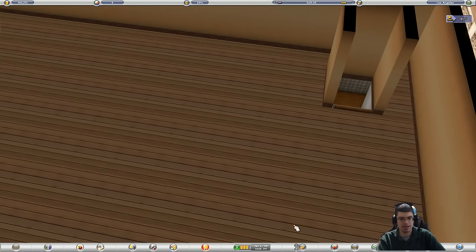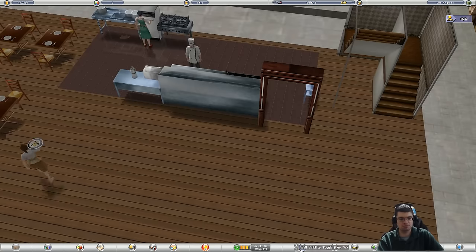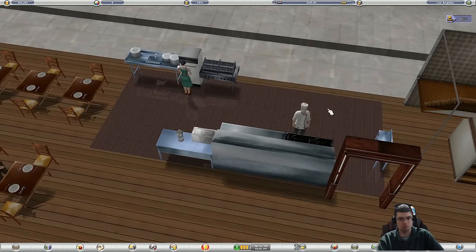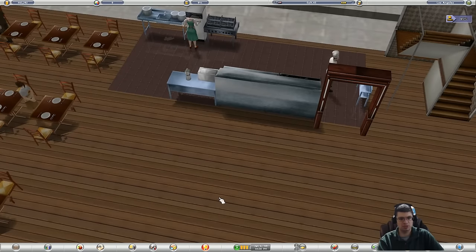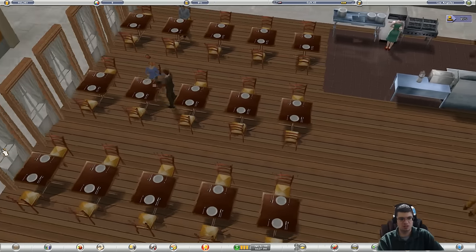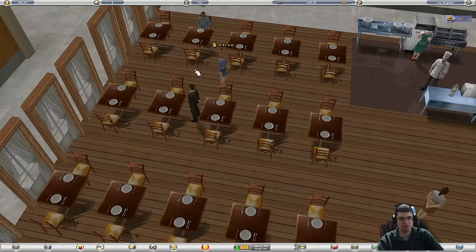The campaign is much more structured than this. You'll be tasked with doing multiple things and even competing, I think. At least in the first one, you had to compete in various competitions, and you had to do a series of mini-games while you were cooking. So far, so good. All she's doing is standing in front of the dishwasher. Maybe I didn't need both. What are you mad about?